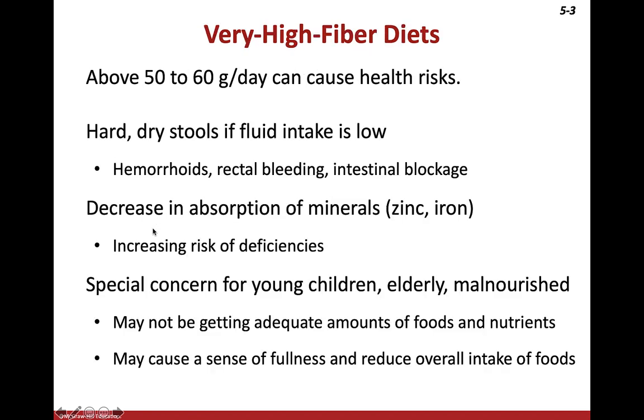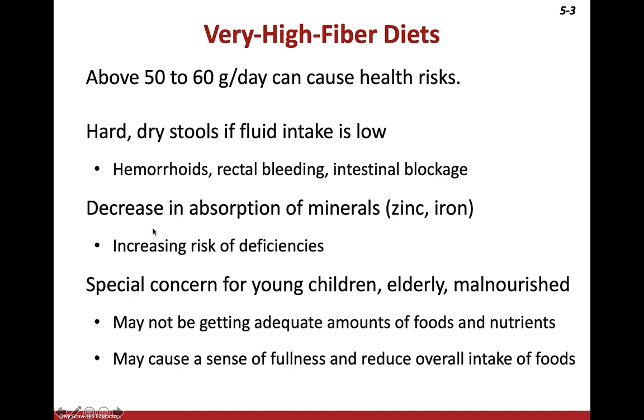The first one we want to look at are those very high fiber diets. We're now looking at diets that have above 50 to 60 grams per day, and these are some of the health risks that are associated with this. One of the results of eating a high fiber diet will be hard and dry stools, especially if fluid intake is low. Now, prolonged, this is going to result in hemorrhoids, rectal bleeding, and if it continues and persists, it may actually result in intestinal blockage that needs to be surgically repaired.